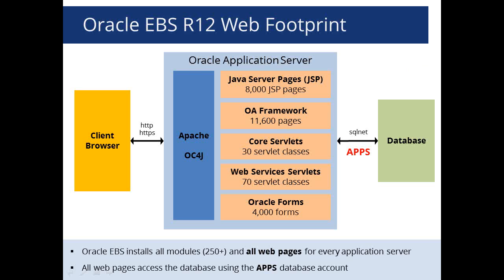install. So if you're running Oracle Financials, well, you're not really just running Oracle Financials, you're running Oracle Financials, CRM, Manufacturing, HR, Oracle Student System, and a whole bunch of other modules. The application is so tightly integrated. When you go through the install process, there's no point that says, oh, just install Oracle Financials. We're just running GL, AP, fixed assets. No, there's no way to do that.